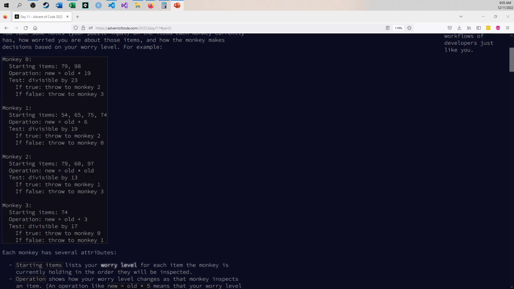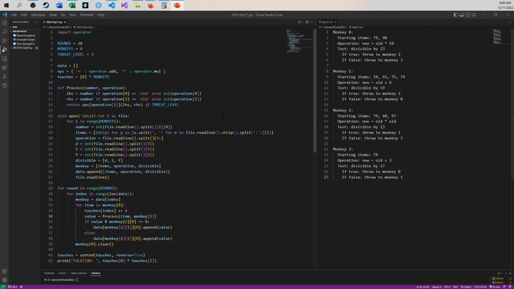And since again, you don't have to worry about the monkey holding on to the items or anything like that, you don't have to worry about keeping this. And so after the monkey is done processing all the items, basically the monkey is not holding anything anymore. And then you just process from monkey to monkey to monkey to monkey over and over and over again. And then that's 1 round, and then basically the program is asking you, at least for part 1, to do 20 rounds of action.